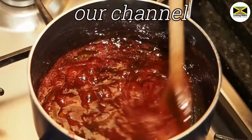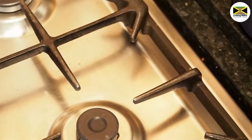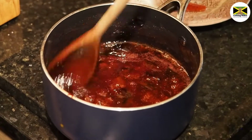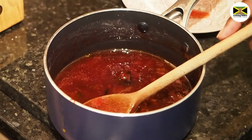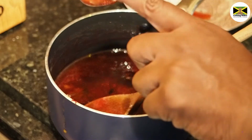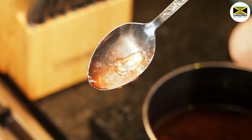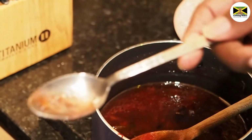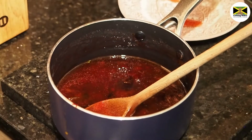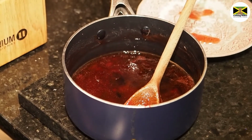So you can see that's nice. I'm going to take this off and put it on the cold surface so it cools down a bit quicker. As you can see, that's a nice setting jam. I don't know if you can do a close up on the spoon. You can see it's just nicely set. That's just how a jam should set. So I'll be back with you in a minute once this is cooled down.